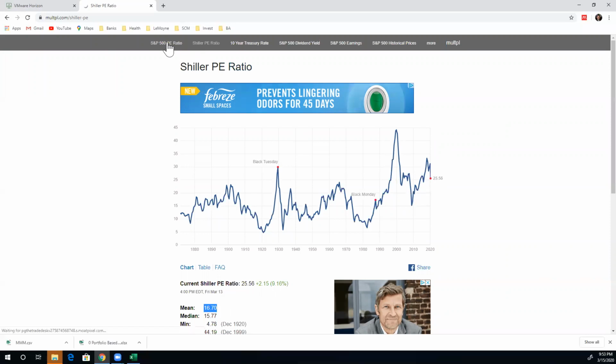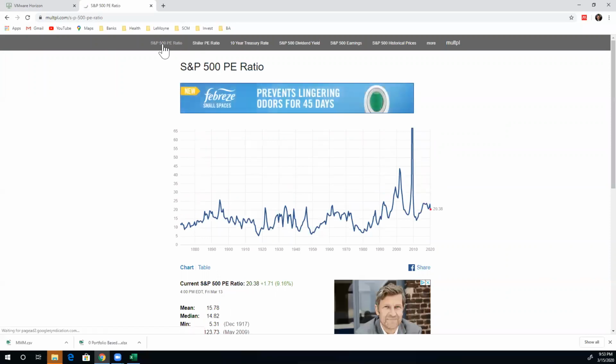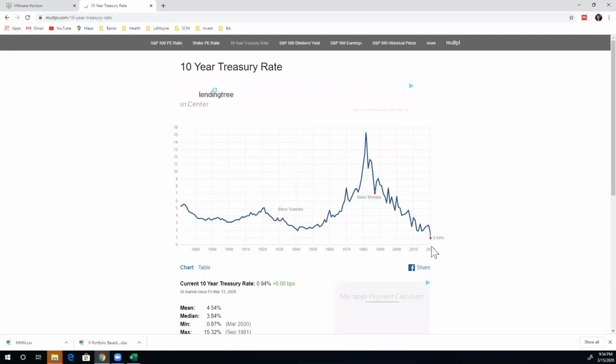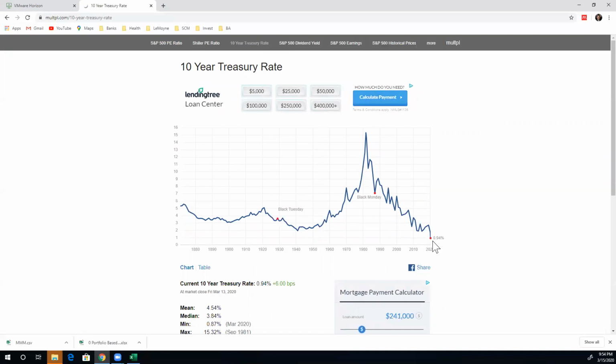If you look at the PE ratio, price to earnings, instead of the Shiller PE, which uses the last 10 years of earnings, the average is normally 15.7, about 16. Still, we are talking about 20% higher than the historical average. So if this goes 20-30% more down, I wouldn't be surprised. And this is what happened to the Treasury yield. Look at this. This is a 140-year low. People are flocking to US government bonds because they're so scared.